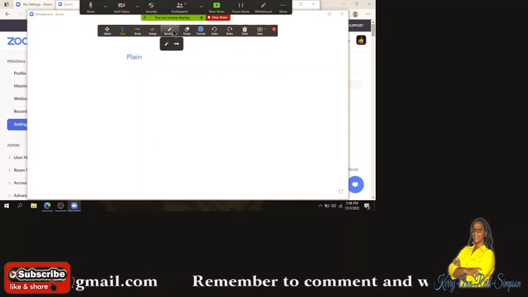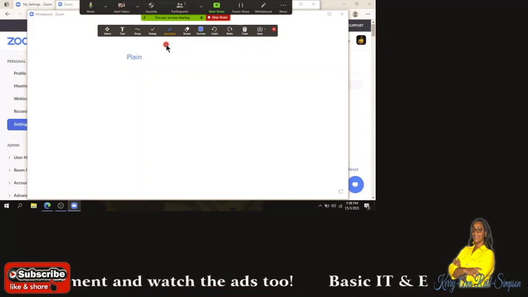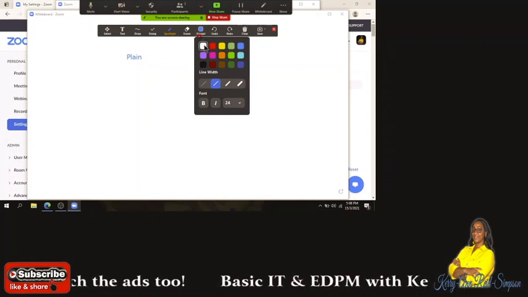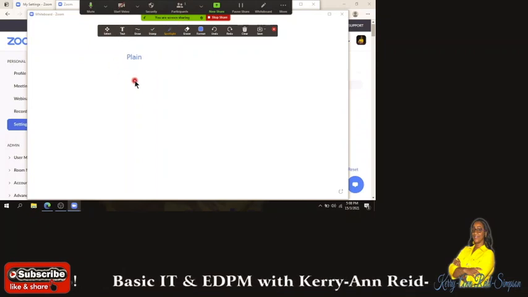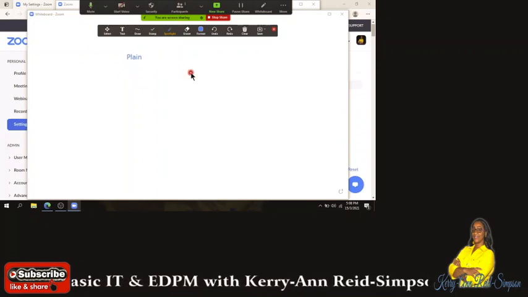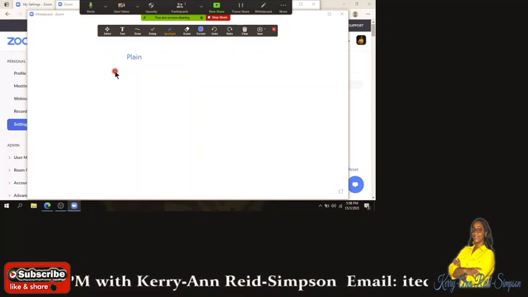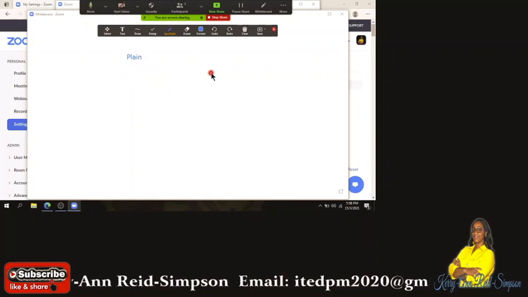The spotlight, now I want to show you how you can use the spotlight to highlight your mouse. When you click on it, you can click on the one that you want, which is this one I want. So if you notice, a red halo is around my mouse. If I want to direct you and keep your attention to where I'm moving my mouse pointer, it will be so beneficial. You can't lose the mouse pointer once the highlight is around it. If you notice, I'm moving all over the place, and once I move it, it follows it, so you know exactly where to look.